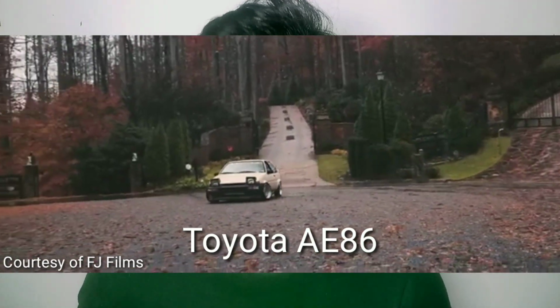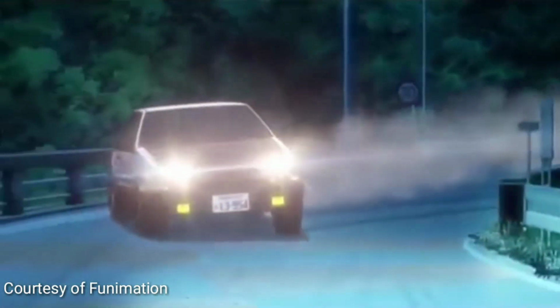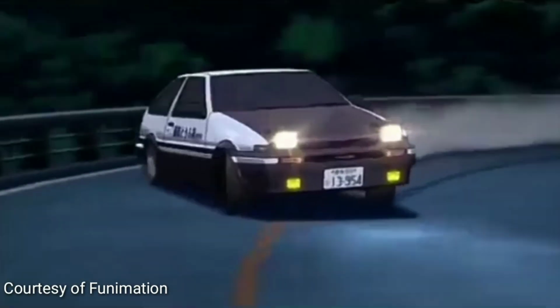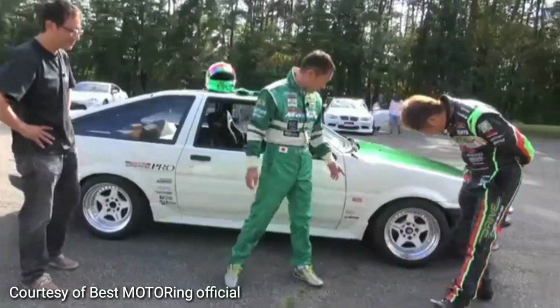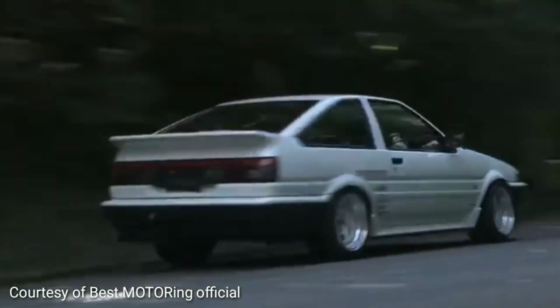Toyota AE86. Have you ever heard of a certain anime called Initial D? Yes, ito ang kotseng ginagamit ni Takumi Fujiwara para mag-deliver ng tofu at mag-racing and drifting sa Mount Akina. Ito din ang gamit ng totoong drift king na si Keiichi Tsuchiya. This is why this car is so legendary to us car enthusiasts. Pero guys, alam nyo, hindi naman siya ganun ka-powerful sa stock form. Its 4AGE engine only produces around 126 horsepower.